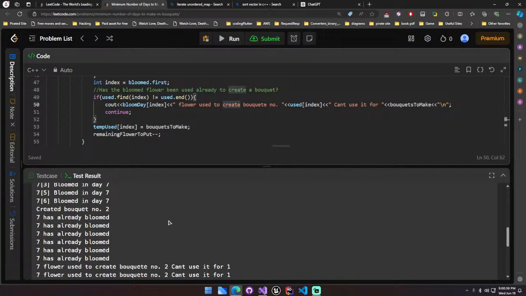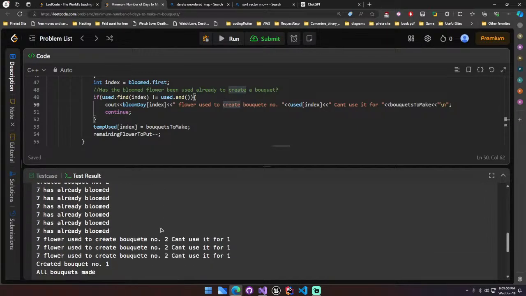I don't see this print statement. Is equal to end.